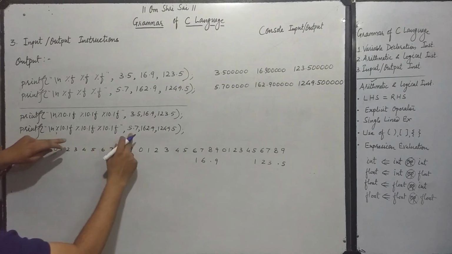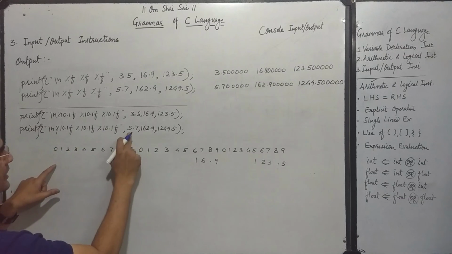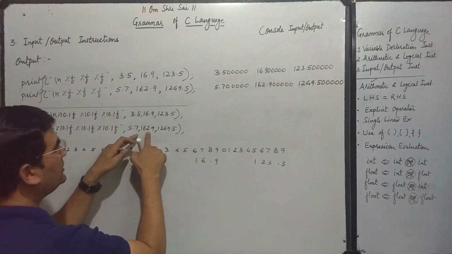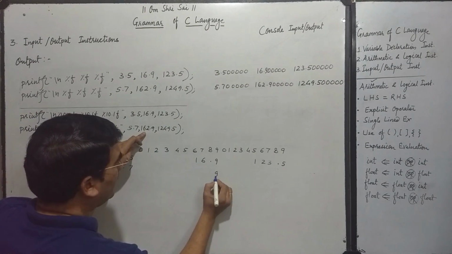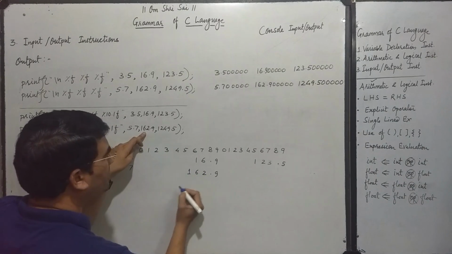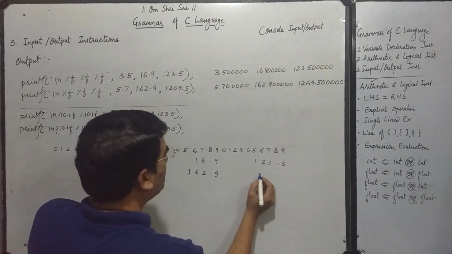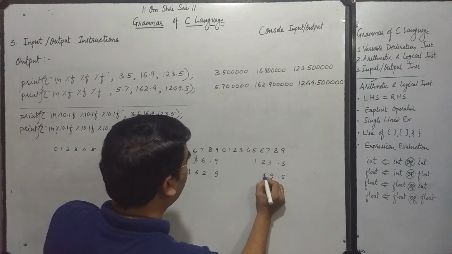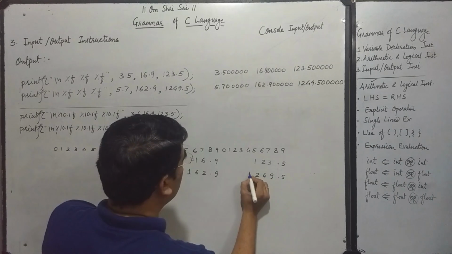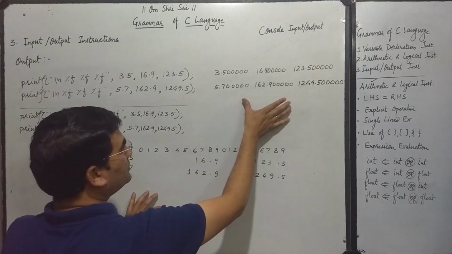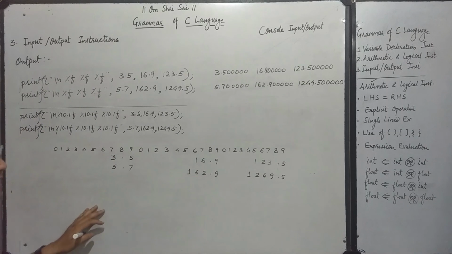In the second line, what will be the output again? 10 places, then 5.7. So here 7, point, and here will be 5. Then 162.9 means this is 9, point, then 2, 6, 1. This is how the formatting is done. And then the last one is, here it is again 5, 9, 4, 2, and 1. So यहाँ पर यदि हम लोग दोनों आउटपुट्स को कंपेयर करेंगे तो इस आउटपुट के बजाय ये आउटपुट ज्यादा बेहतर दिखाई देगा और ज्यादा अच्छा दिखेगा.